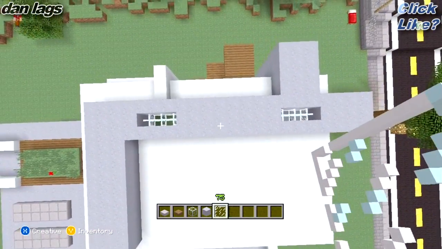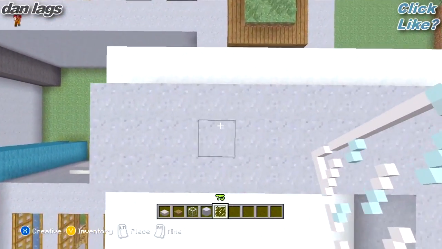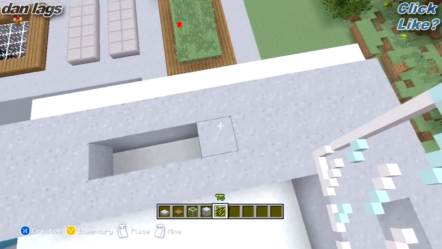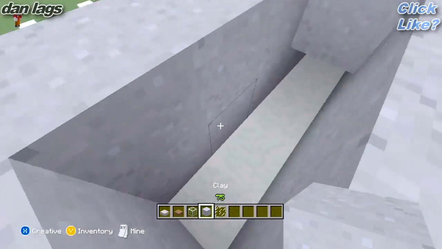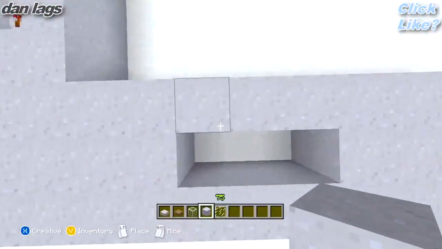Alright. So that's good. And then we can place one more over here. So I'm just going to place it. Start like right here. So 1, 2, 3. Actually, I'll do it from here. Patch this one back up because I want to make it four away from the edge, just like on the other one. So that'll be good.